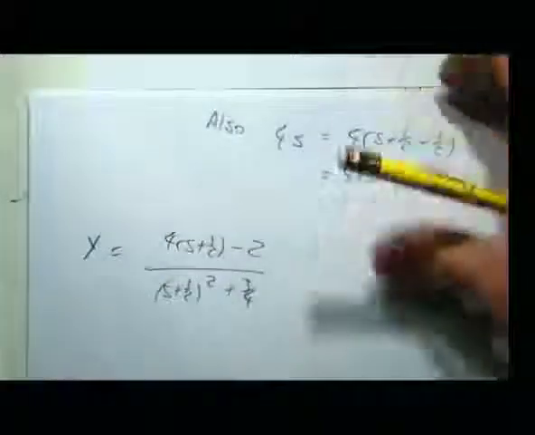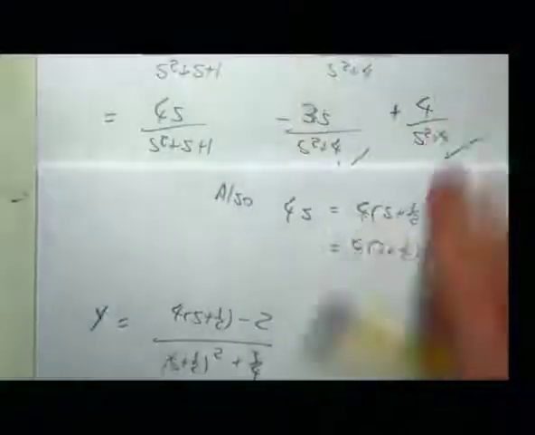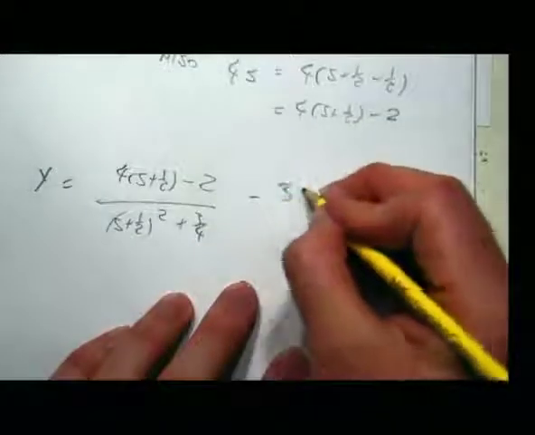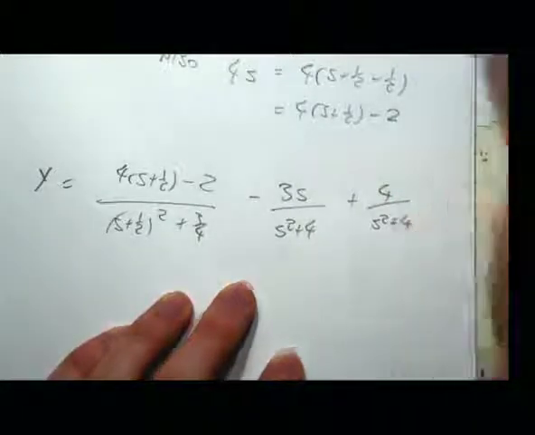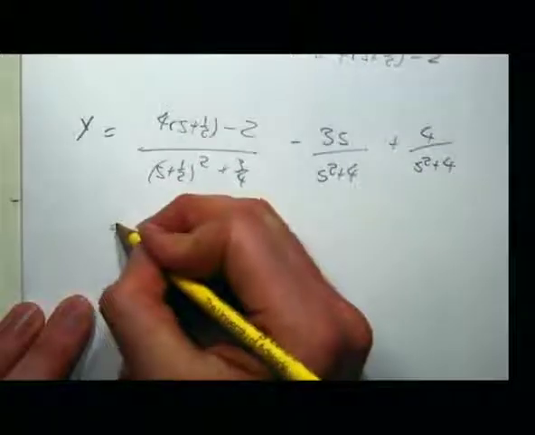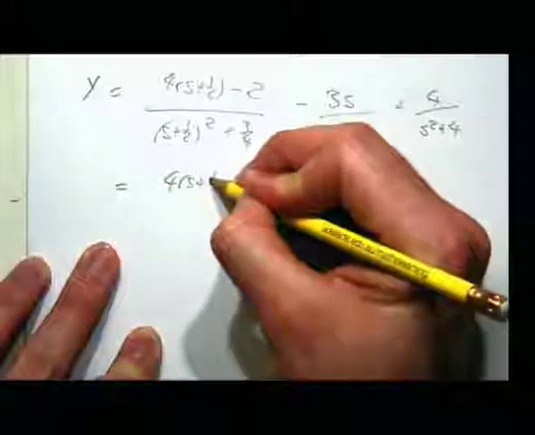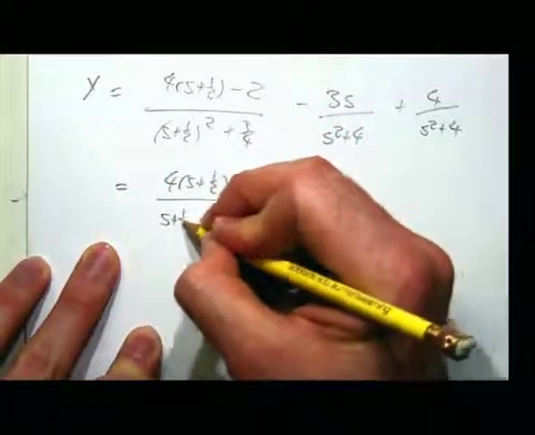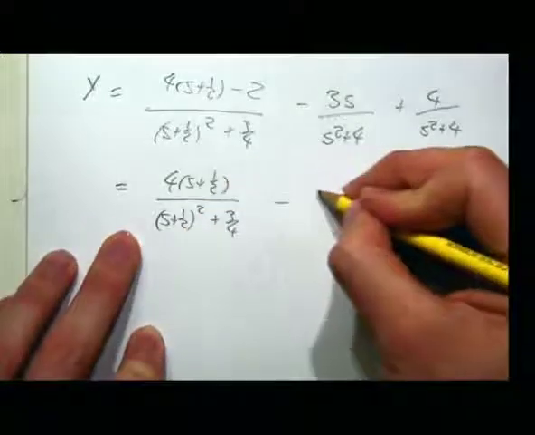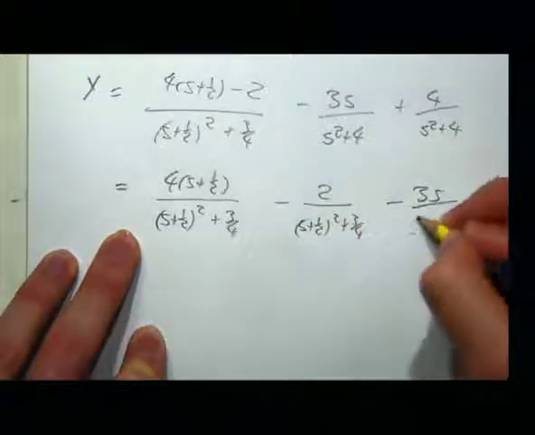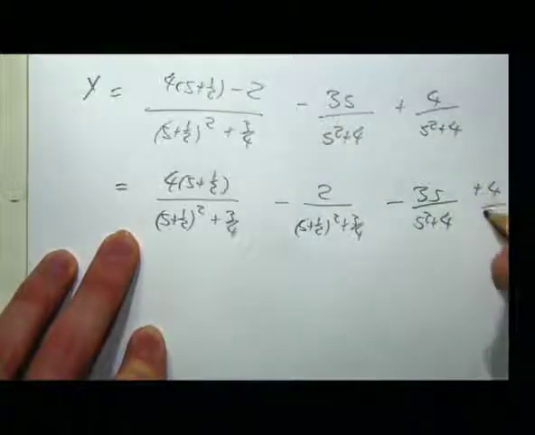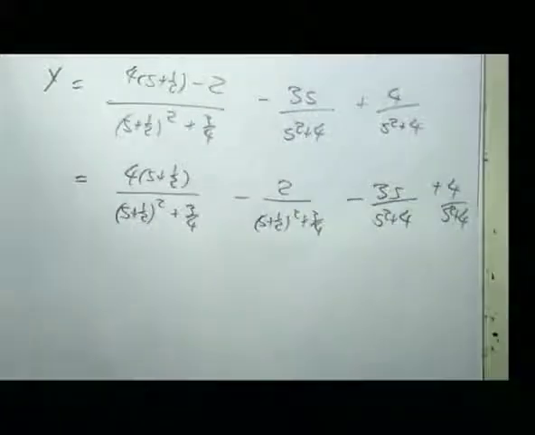So I've replaced both pieces of the original y with what they're equal to. The 4s is this, and the bit on the bottom is this. And then I've still got the other bits. If I thought more clearly, I would have just done the Laplace transform separately of each bit, but anyway. So I'm going to separate this into its two pieces and keep all of these parts. And now I should be able to use plain old ordinary Laplace transforms and shifting theorems.